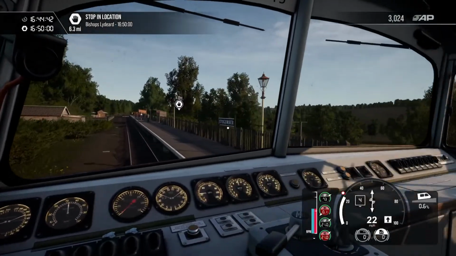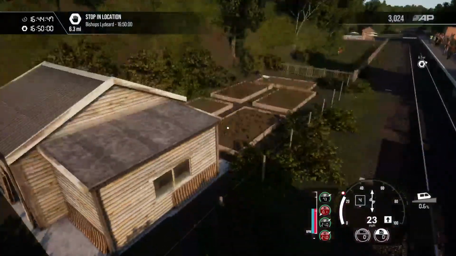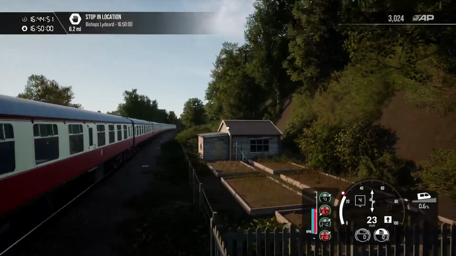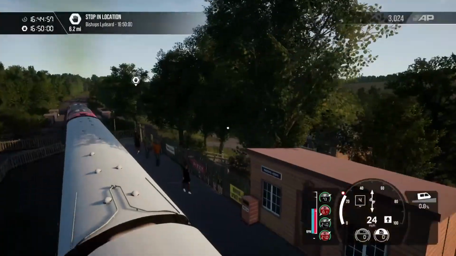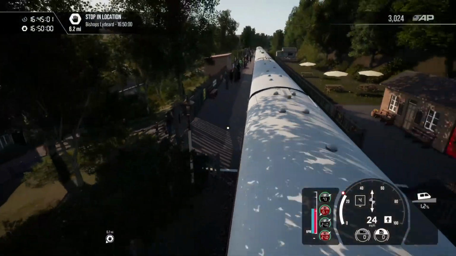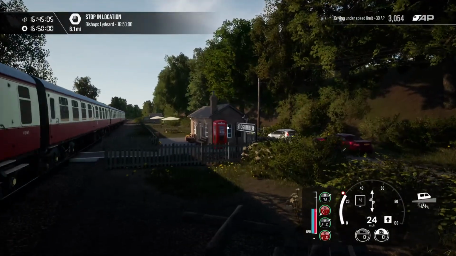Here's our next station, which is Stowgumber. Got some nice allotments over this side, look. People growing their veggies. I think we got a red phone box over here, have we? Somewhere. I'm sure we had a red phone box. There we are. That'll bring back some memories.